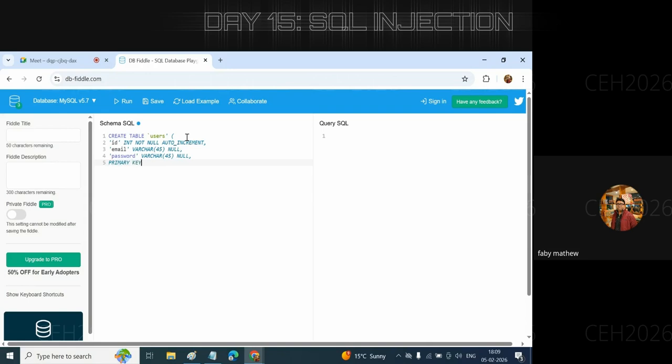Primary key ID. Braces close, other brace closes.